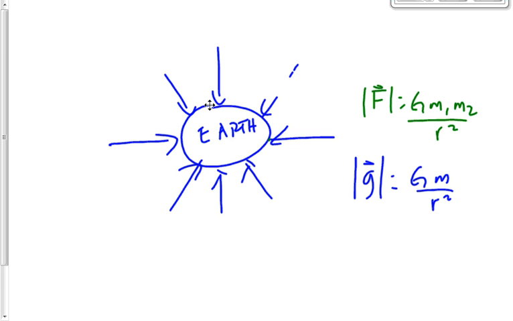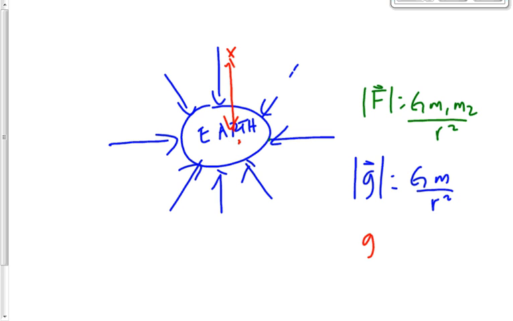So let's say we want to find the field strength right there. Even if there is nothing there to experience that field, we can use the mass of the Earth, and then we can use the distance away from the center of the Earth to wherever it is that I'm trying to find the field. Imagine Earth is spherical. It doesn't even have to be spherical. Okay, we have to find it to the center of gravity of the Earth, whether it's perfectly spherical or not.